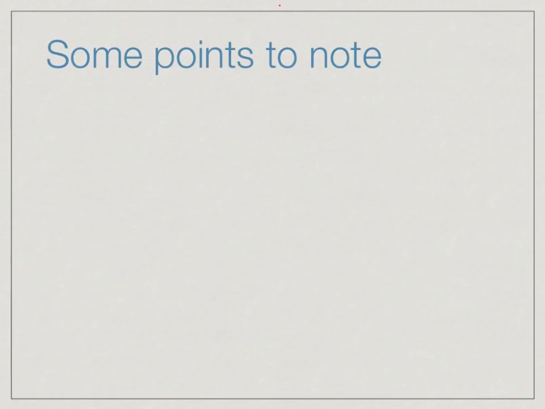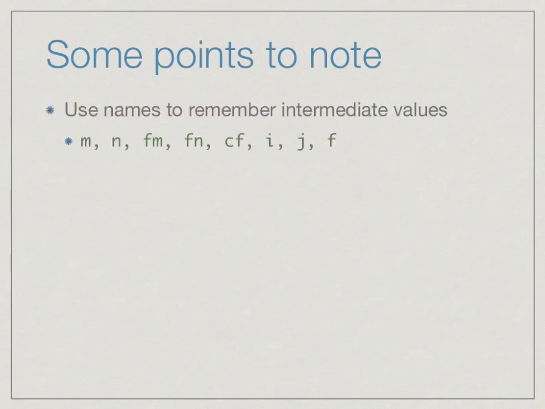So let's note some points that we can already deduce from this particular example. The first important point is that we need a way to keep track of intermediate values. We have two names to begin with, the names of our arguments m and n. Then we use these three names to compute these lists of factors and common factors. And we use other names like i, j, and f in order to run through these. We need i to run from 1 to m. We need j to run from 1 to n. Of course, we could reuse i, but it's okay. We use f to run through all the factors in CF. So these are all ways of keeping track of intermediate values.